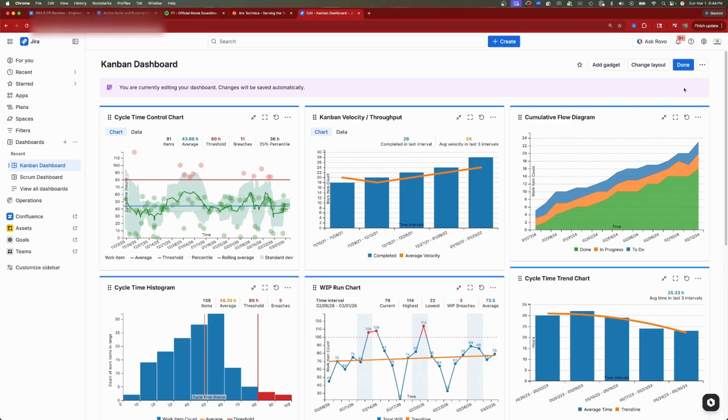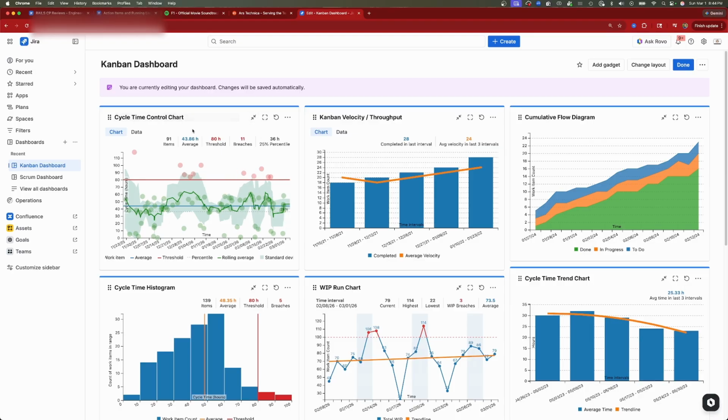Let's start off with the cycle time control chart. This is going to be a revolutionary chart that many teams want to always be able to display in their dashboards, but can't. Now, Jira does technically give us some sort of cycle time report, but again, it's nested deep into your Jira spaces, and there's no simple way of sharing it with your stakeholders without at least having to share like 20 different links. And so this cycle time gadget is going to basically remedy that.